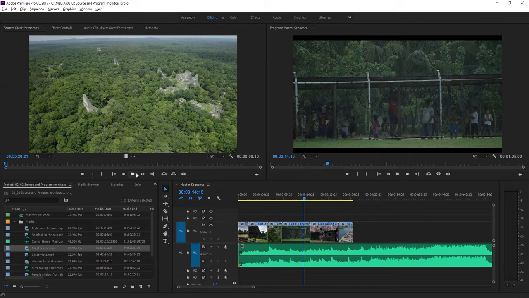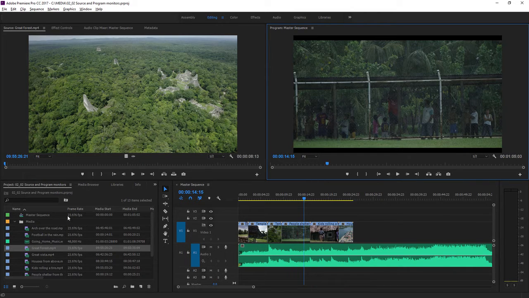Most of the time you'll invest in video editing will be spent watching clips and making creative choices about them. You'll use the Source monitor up here to preview clips and the Program monitor over here on the right to preview the sequences you add them to. So let's learn a little bit more about the Source and Program monitors.